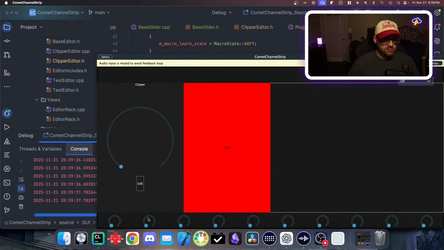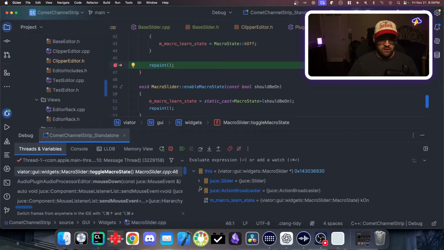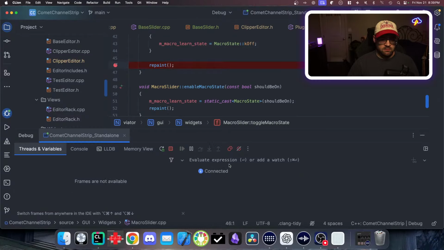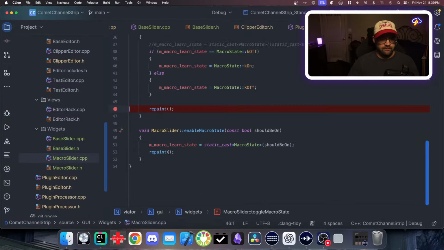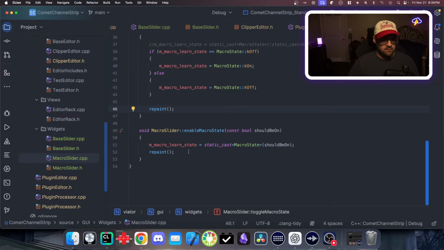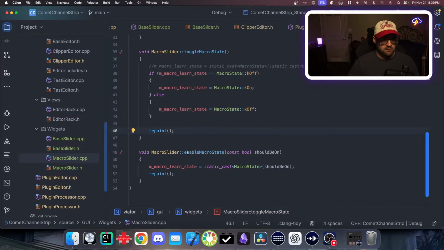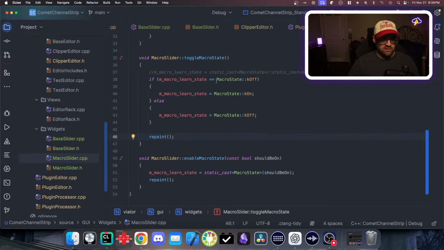All right, macro 2 on. Macro 2 on still. Isn't that just great? And I didn't do the same mistake if we do a comparison.